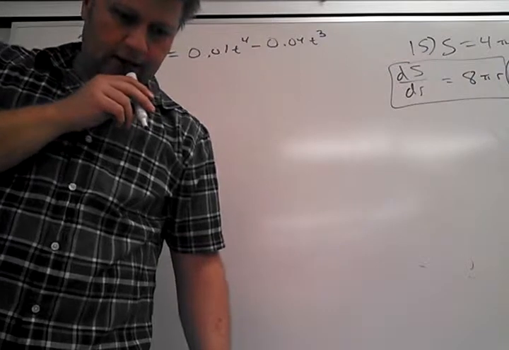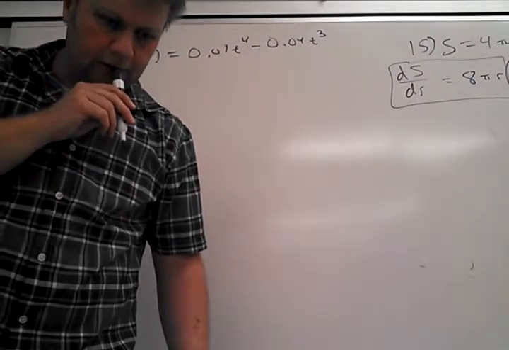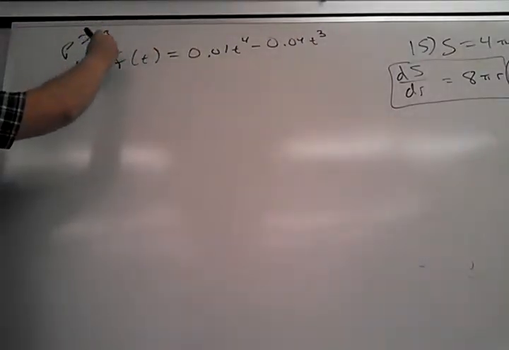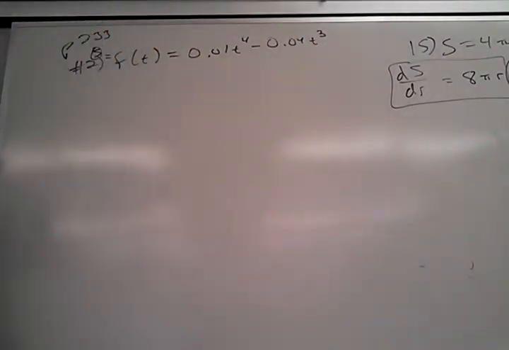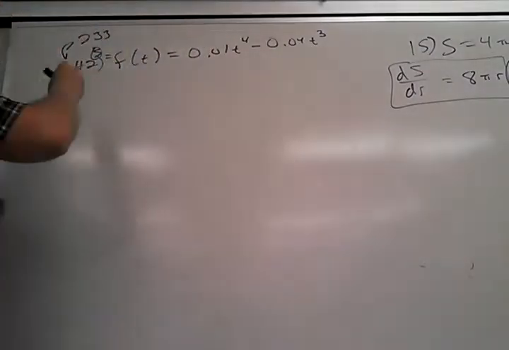So they tell you up at the very top, s equals this. And whenever you see that letter s, it pretty much means the position function normally. So that's the position of this particle. So for example, at time 0, where's the particle? At 0, right? And they should tell me what units I'm dealing with. t is in seconds, s is in feet.